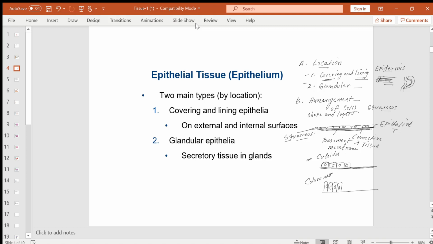Okay, and there is another type of epithelial tissue where the cells don't have any particular shape. Why? Because the shape of these cells change all the time. Okay, so it's not fixed. Sometimes the cells are more flat, sometimes more like columnar. So these cells, nucleus inside, change their shape, and that's why this type is called transitional.